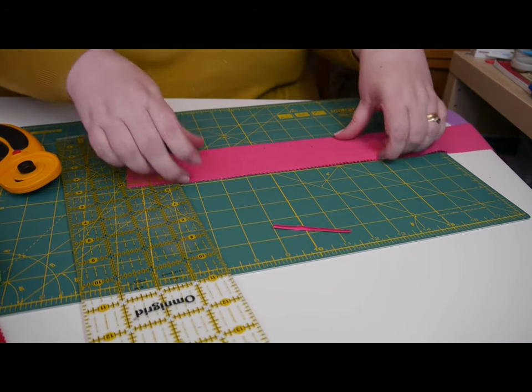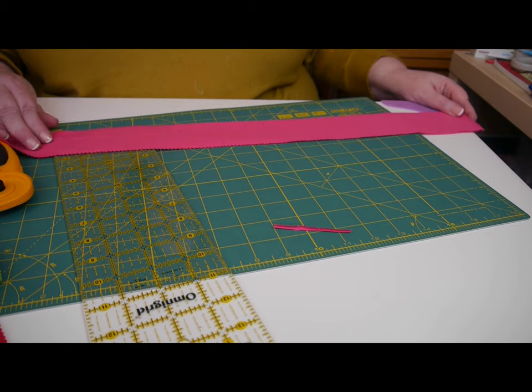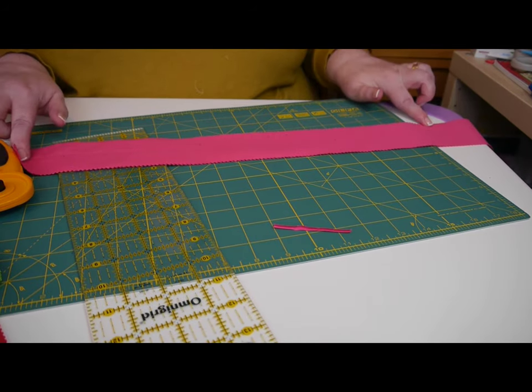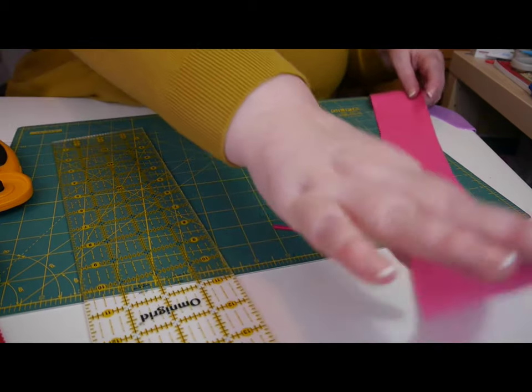What you will need, if you're not using jelly roll strips, is a piece that measures 2.5 inches by 23 inches, more or less. So I'm just going to cut the rest of these strips up.